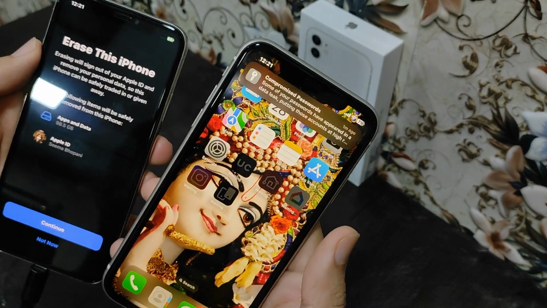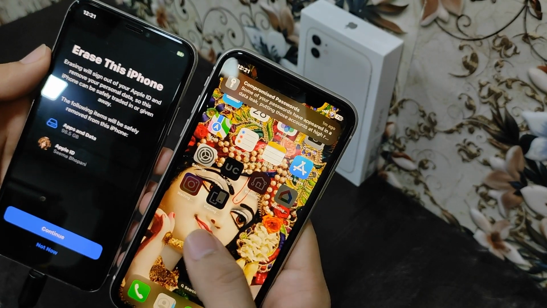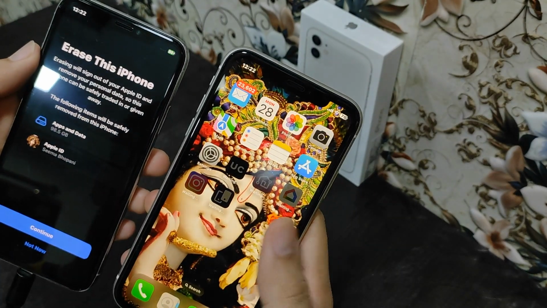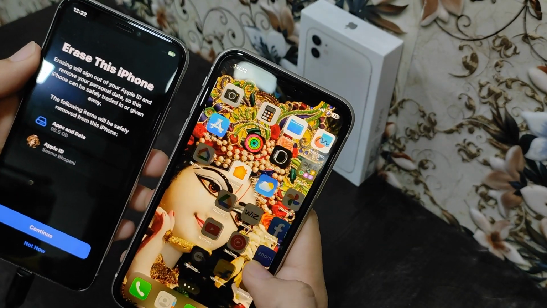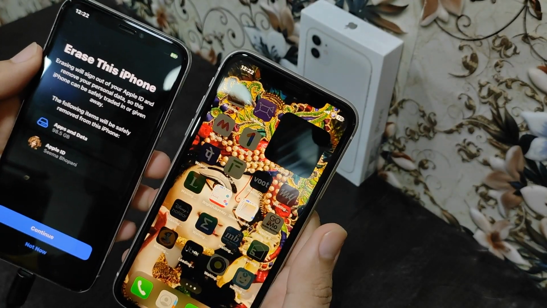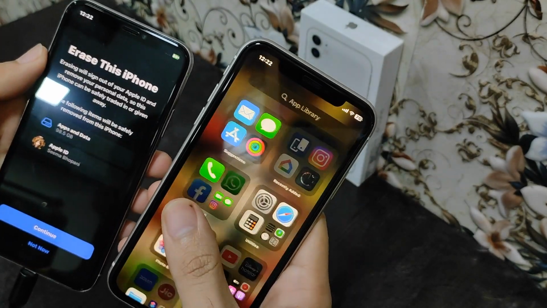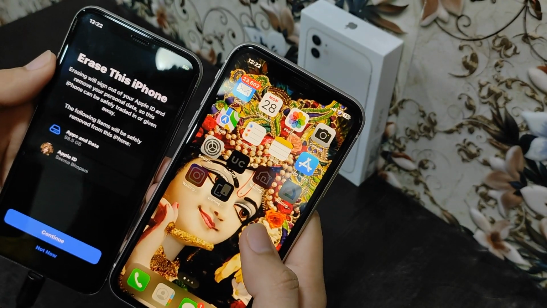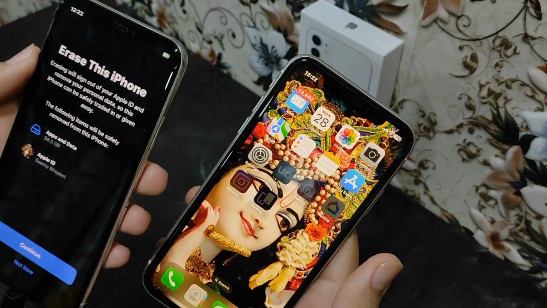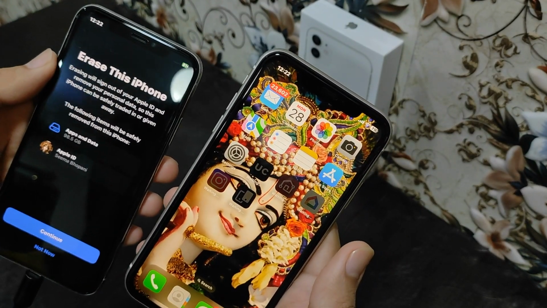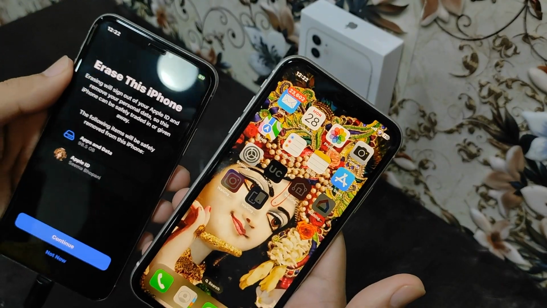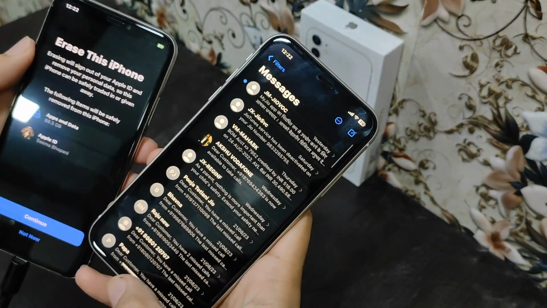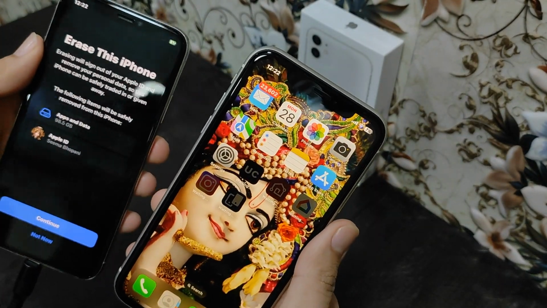So as you can see, it's almost like a clone. So all the apps and everything is right here, and apps are downloading. And that's the beauty of iPhone. It's a seamless transfer if you have a lot of data and apps, and even the apps' data has been transferred. So some apps would just work as they were working on the earlier iPhone. I don't even need to log in, and even if I need to log in, all my passwords are synced through the keychain. So I think that's really good. So messages and everything is here, which was not transferable from third-party apps.